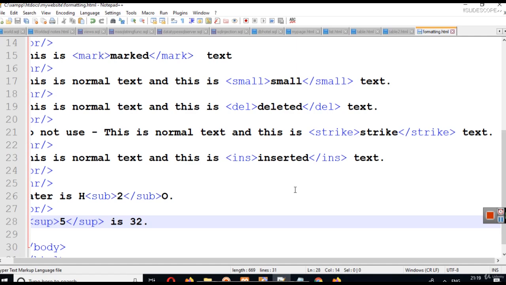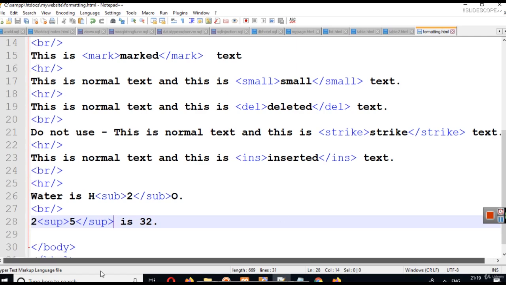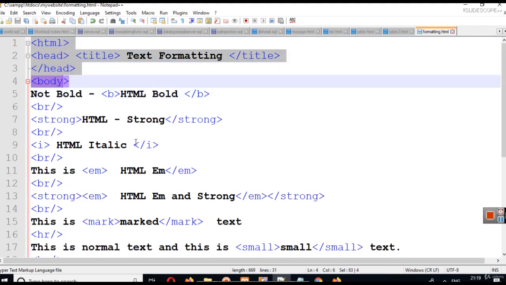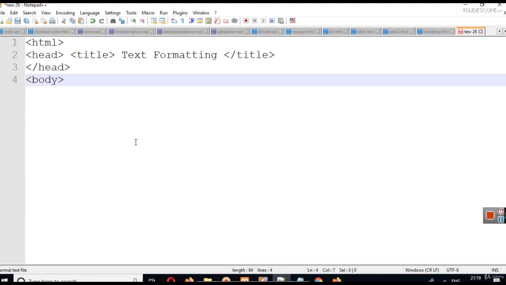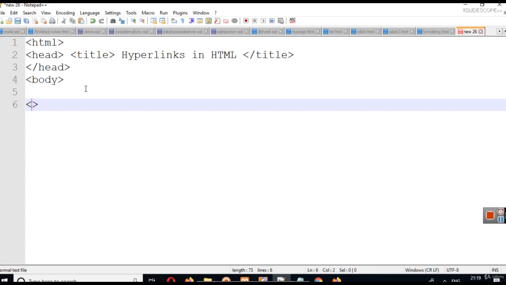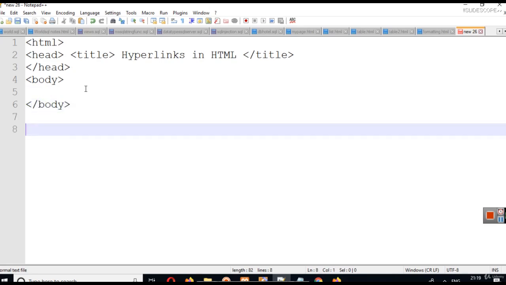To show you some examples, I will create a new web page, and to create it I will copy this part from here. So we have HTML, head, title, and the title of this particular page is hyperlinks in HTML. Then after the body, I will close the body tag and then close the HTML tag.